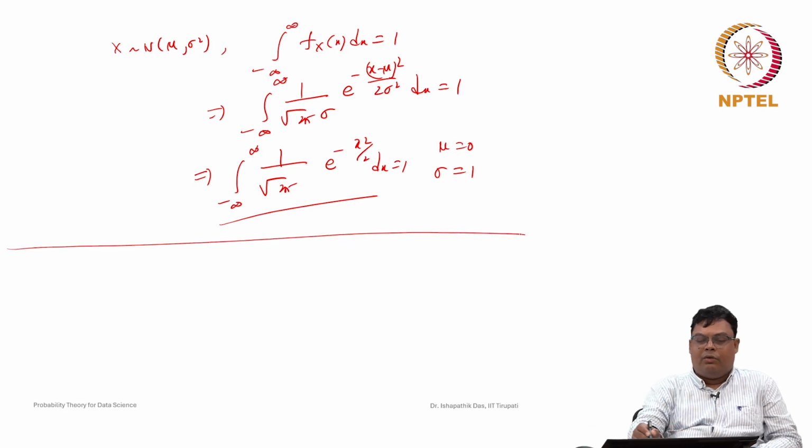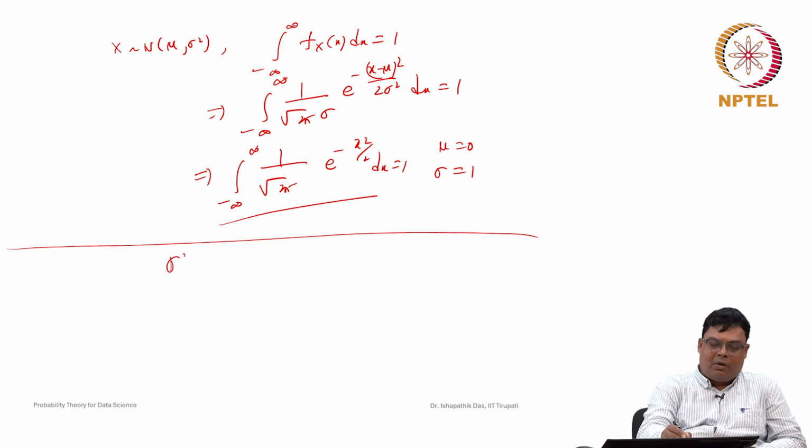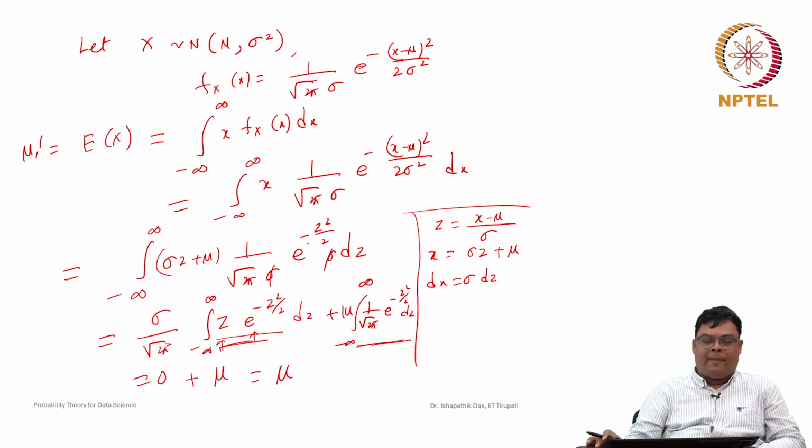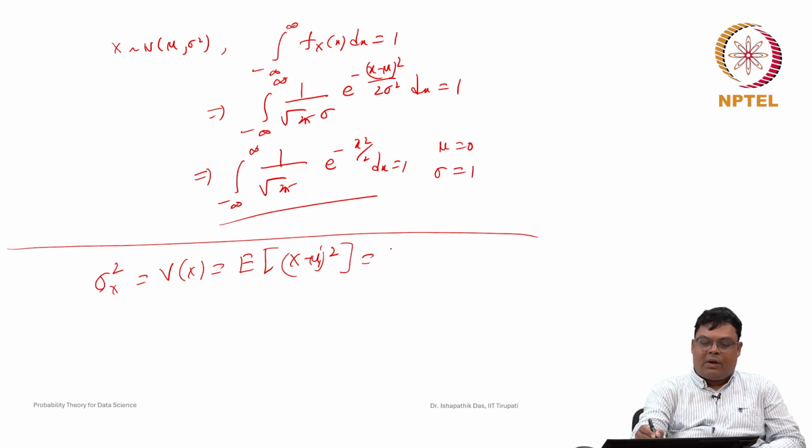So, because of the convenience, most of the time we use the variance formula. You can remember that sigma square x is nothing but variance of x. We use expected value of x minus mu 1 dash whole square. Here mu 1 dash is nothing but mu, we found this parameter. So, this is nothing but mu 2 dash minus mu 1 dash whole square.